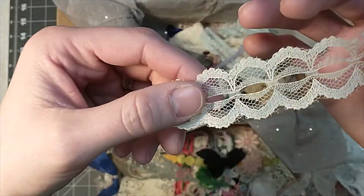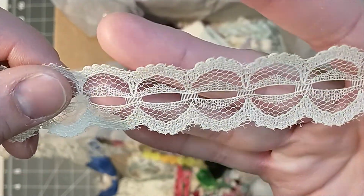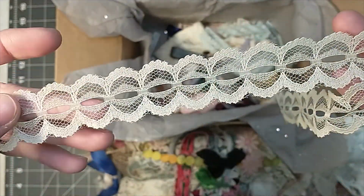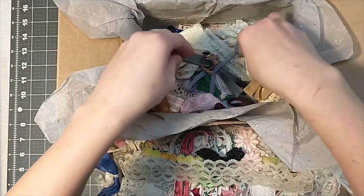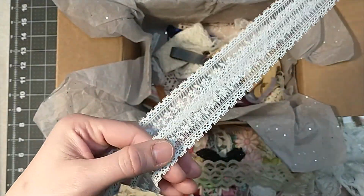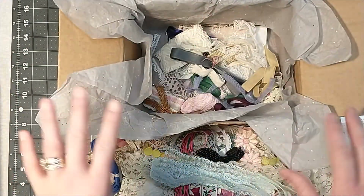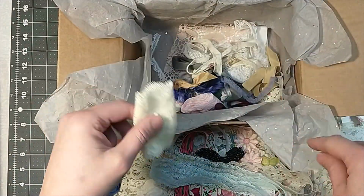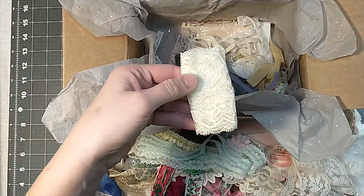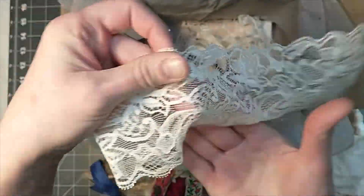Oh, that's another antique piece. Look how fine that stitching is. That is just stuff they don't do now. And that's how you can tell it's really old. So pretty though. Your supply is absolutely gorgeous, Lauren. I am so jealous. Right now, I am just so excited and so happy. You guys are going to see me pulling from this all the time now. Oh, you know what? So many of these pieces for that upcoming Paris theme journal are going to fit perfect in there. Oh, this is so soft. Wow, that's really soft.